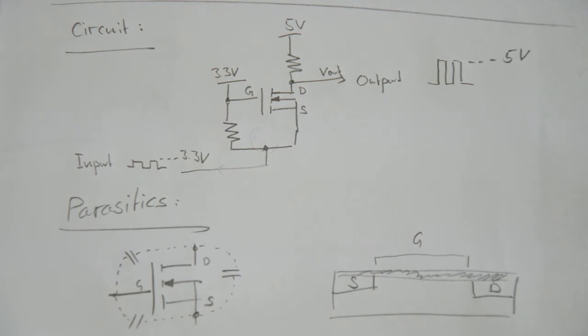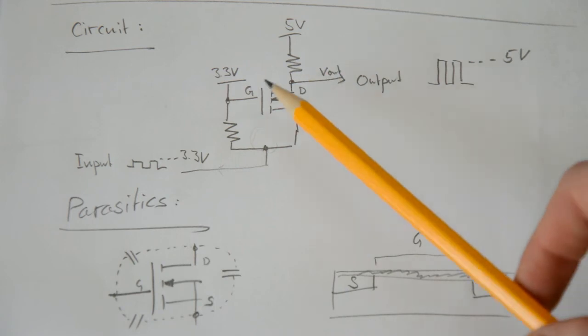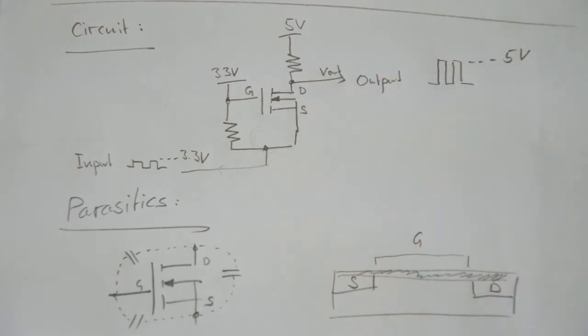So you have to charge this capacitor. If you do the math, you will see that this takes more than 100 nanoseconds to do so. So there is this inherent problem of first charging the capacitor before you can actually get your desired output voltage. How could we fix that?